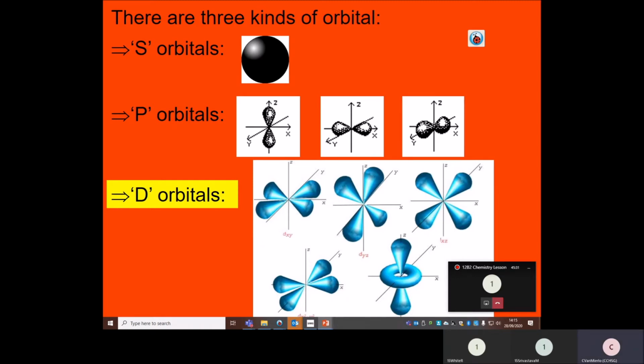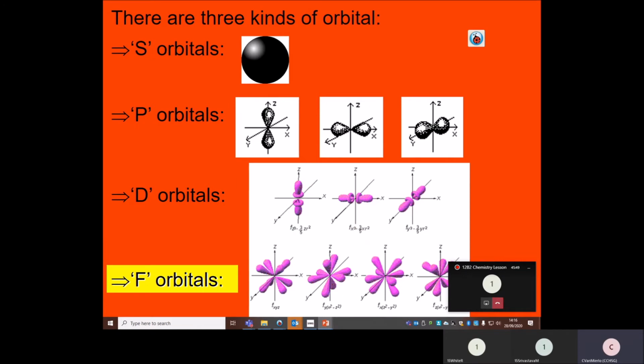So all of these orbitals give you regions of probability, and they're the places or the areas where electrons are most likely to be found, because electrons are moving around all the time. So it's just a probability distribution of where they are most likely to be found. There are also things called f orbitals, which get even more annoyingly complicated, and we don't need to draw those either, which is very useful.